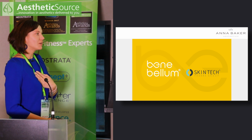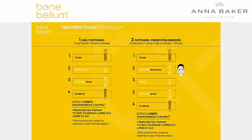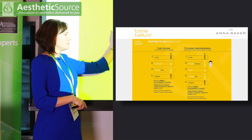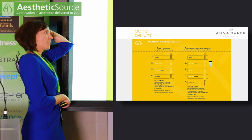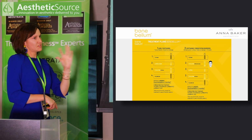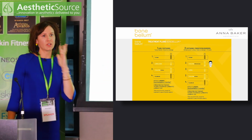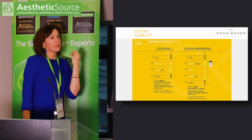So, looking at Benevolum now in a little bit more detail. With where things are at the moment in terms of what Skin Tech are currently working on, as I say, this is still 2 treatment protocols and formulations which are being worked on at present. But we have 2 separate protocols and 2 separate peels. We have a Lum Peel Cosmo, which is an AHA formulated peel which has a small quantity of tranexamic acid in. And we also have a 15% TCA formulation as well, which has very similar crossover ingredients, but naturally we are talking about achieving different treatment depths, with key points of difference in terms of whether we're treating early photoaging, or photoaging plus textural irregularities in the skin, or even melasma, for example.